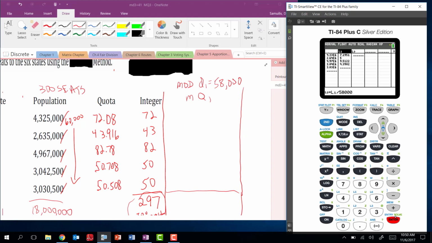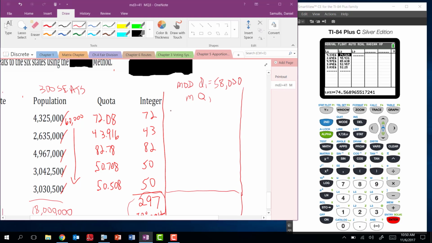What I want you to do, though, is still write these down. And those that have to do this by hand, you just divide each one individually by 58,000 and write them down anyway. 74.5, added how many? 2. This is what we want to keep track of. I got a bad feeling already. 45.3. How many did that add? Aren't I already over? Okay, but I'm going to keep going just to continue with my mistake.